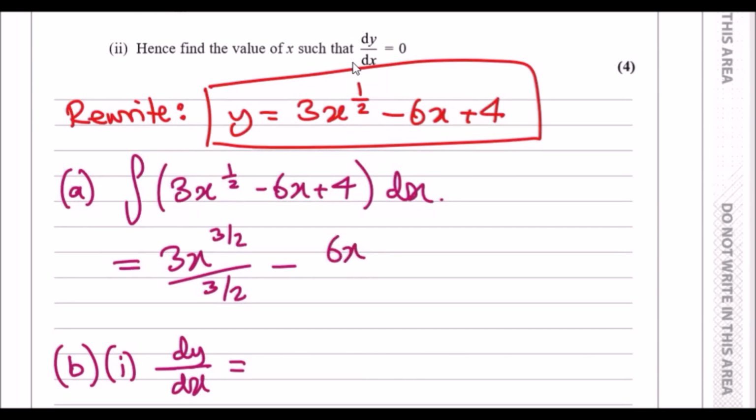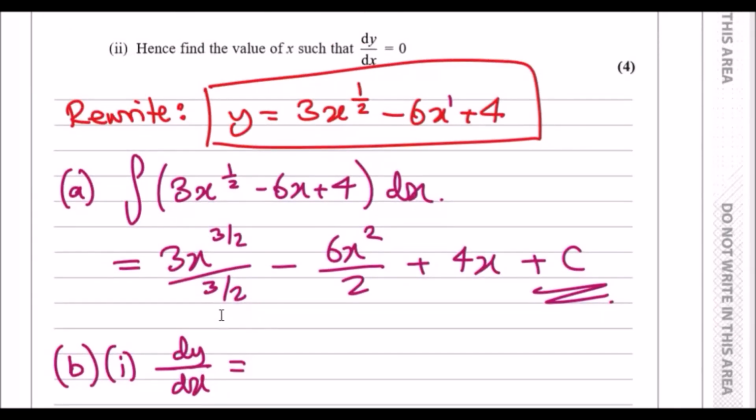6x, you raise the power by 1. So this is power 1. This becomes power 2 all over 2. And if there's no x terms, you just stick in an x. And oh yeah, don't forget the plus c. So, trust me, a lot of people have actually missed out 100 UMS because of this little plus c, and they end up with 99, which is still amazing though.